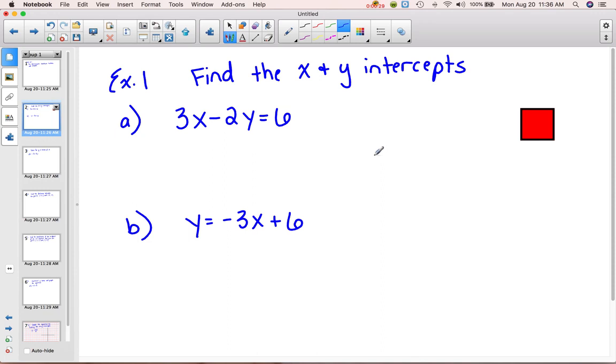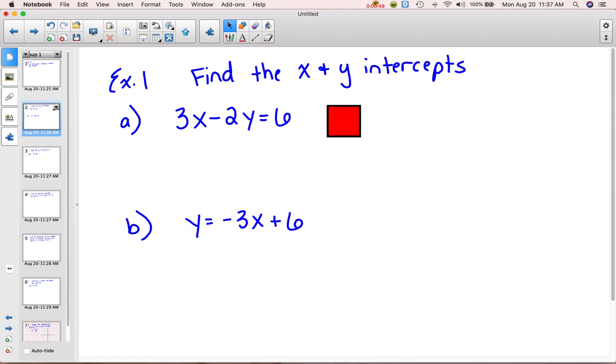One of the things you'll be asked to do is to find the x and y intercepts. Now, you have heard me say many times last year and ask you the question, how do you find the x-intercept? You let y equal 0, and you solve for x. One of the ways we did that, if it was in standard form, in which case we have our x's and y's on the same side and our whole number on the other, we did kind of like that little cover up.